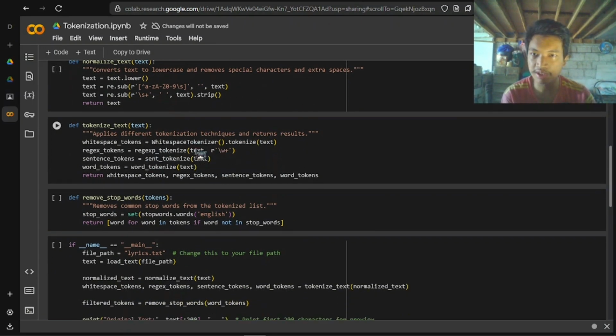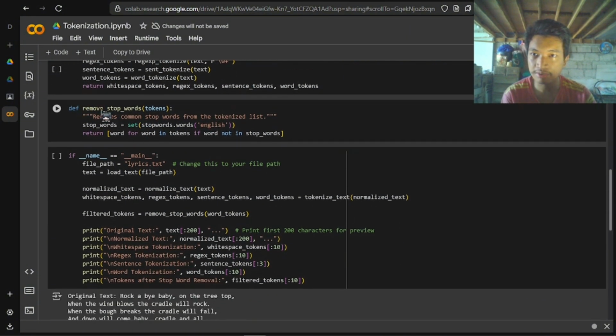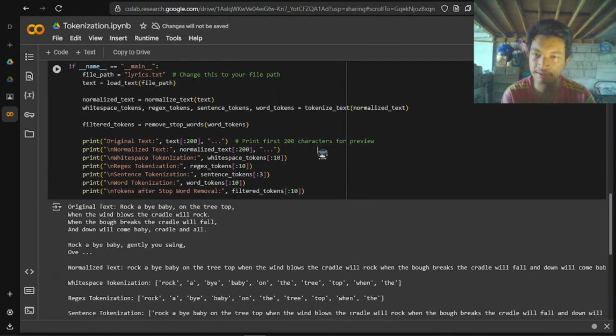And this one is for the tokenizer, so tokenizing the text. And this one is to remove the stop words like is, the, and etc.